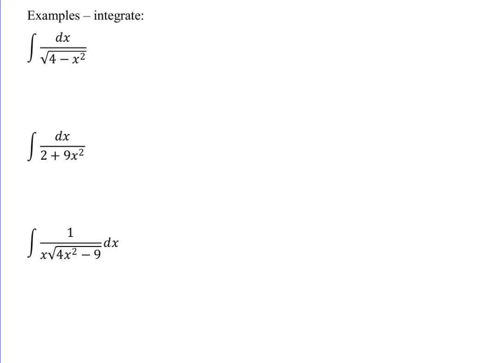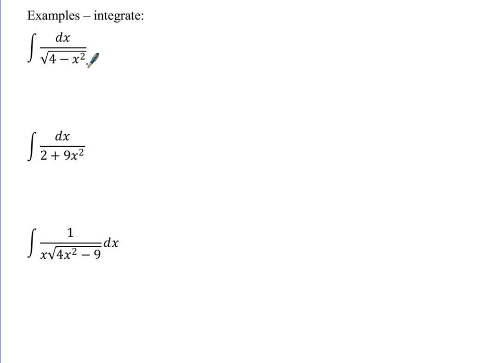And this is where that one problem not too long ago in the back of the book had an answer that was an inverse trig function, when it came from something algebraic. And we were like, whoa, where'd that come from? Well, this is where it came from. So I have the integral of dx over the square root of 4 minus x squared. The first thing I want to notice is that I have the dx in the numerator, and I have the square root of 2 things being subtracted in the denominator. That's my first clue that I could integrate this and wind up with an inverse trig function.